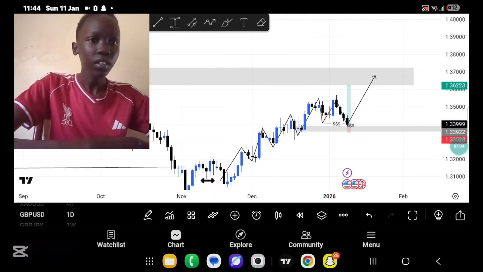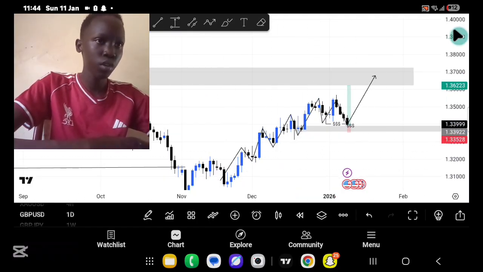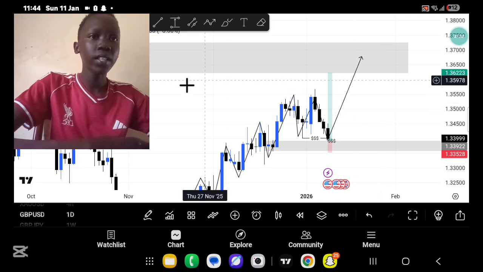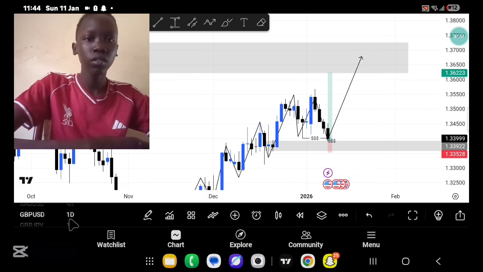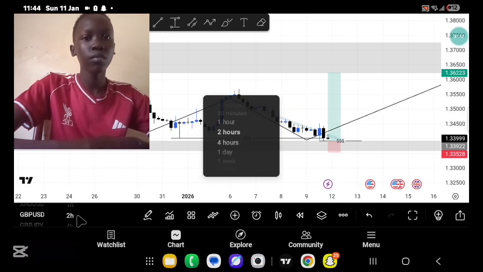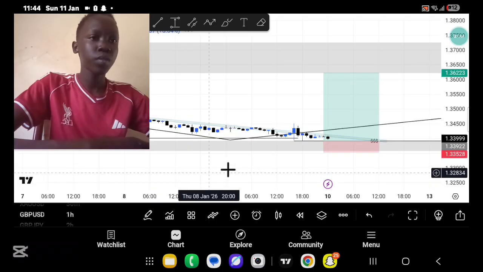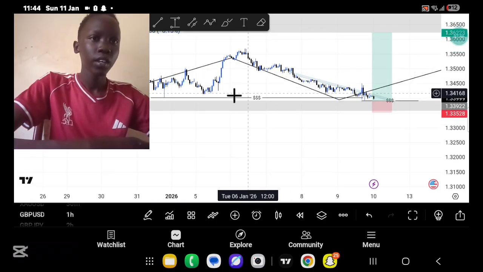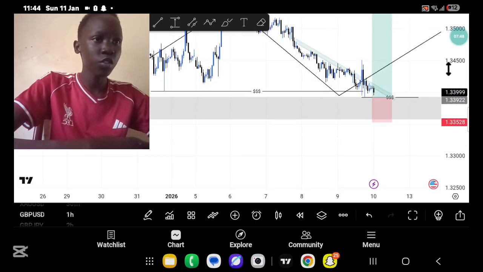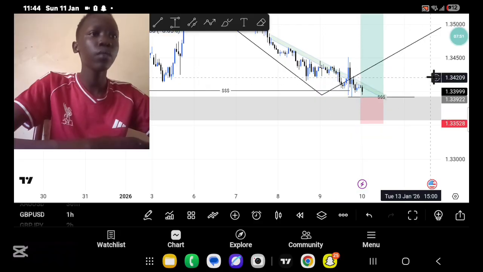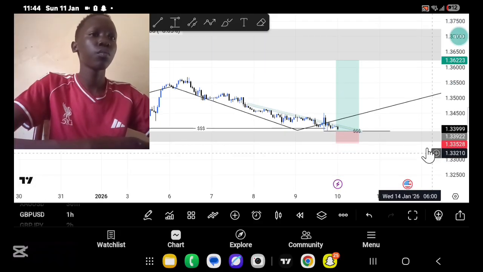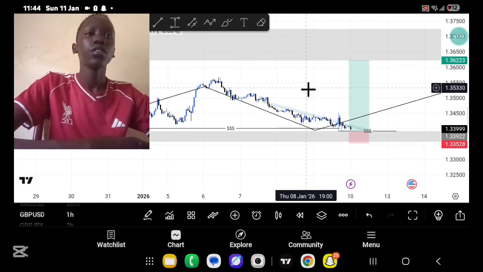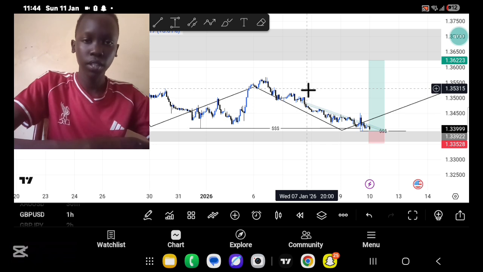Currently, the small structure is bullish, so it's what we want for the market tomorrow, to sweep some liquidity, sweep this liquidity, though it has swept. I want it to sweep another, and then we have that initial pull to the upside. So that's the trade I'm giving you guys. I hope you take it.